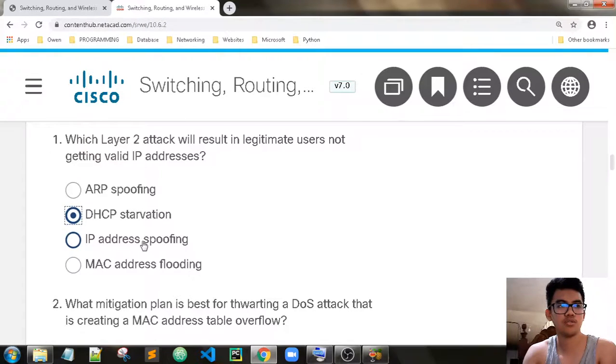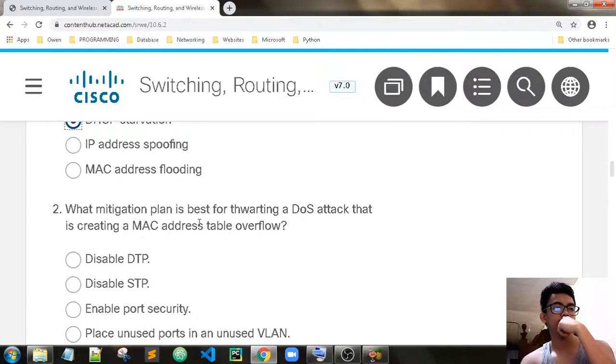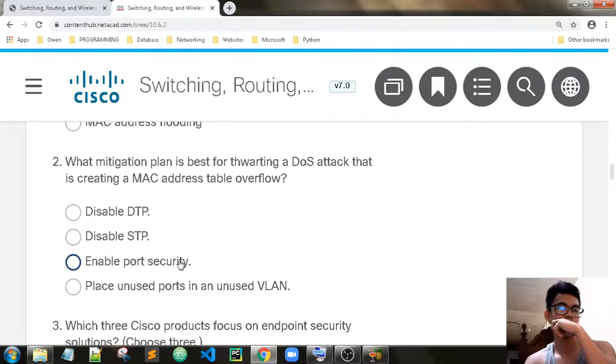What mitigation plan is best for thwarting a DoS attack that is creating a MAC address table overflow? We need to enable port security.